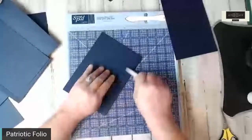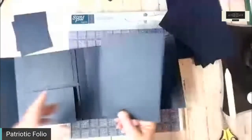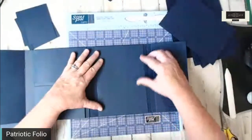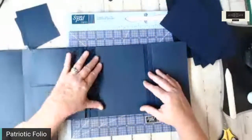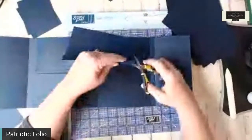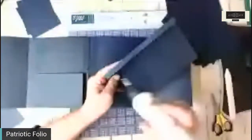Okay, now when you sit this, you'll see you've got just a tiny, tiny smidgen at the top and the bottom. Makes it sit there nice and tight, nice and neat. So on these, I did just cut those corners off. And then we're going to start with three on the left and three on the right.